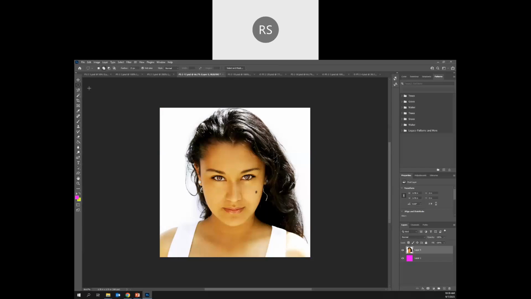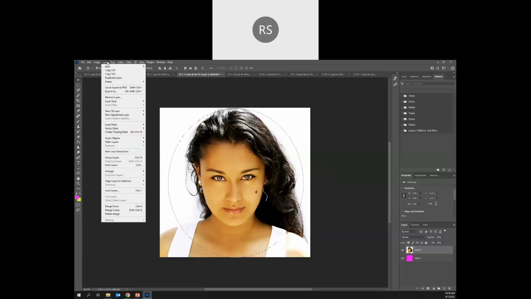So to do this, I would make my selection. I'm going to put the feathered edge at 50 pixels. And then I'm going to draw my selection. Now it's not a perfect selection, but in here I'm coming into a layer, and this is called creating a layer mask as well. We will cover this later, but this is a quick way to show you how a feathered edge can be used. So go into layer mask, and then I'm going to reveal the selection.